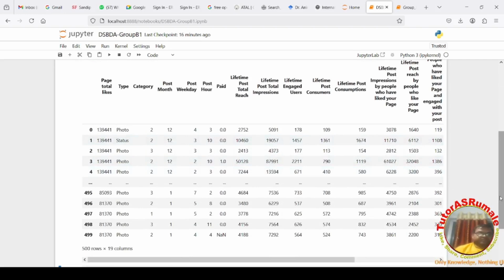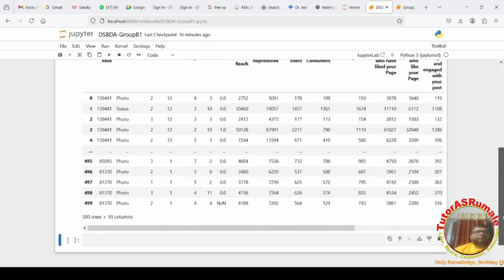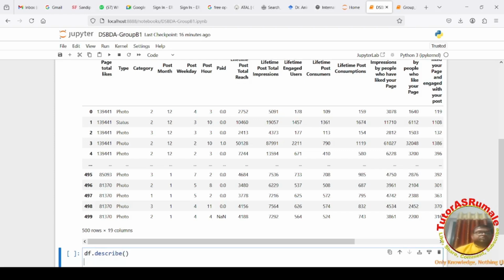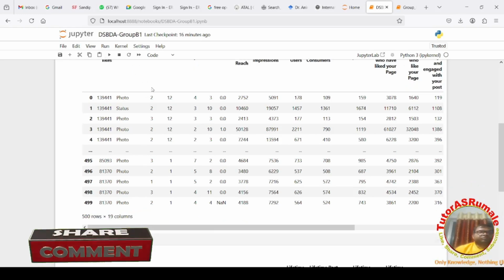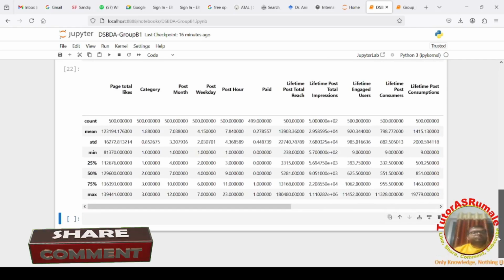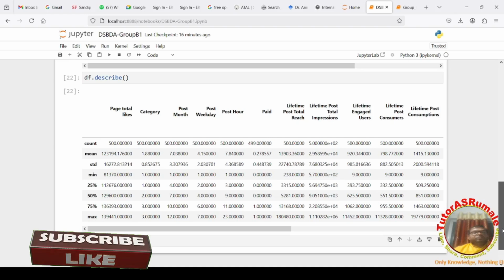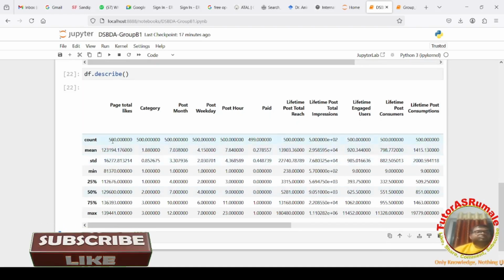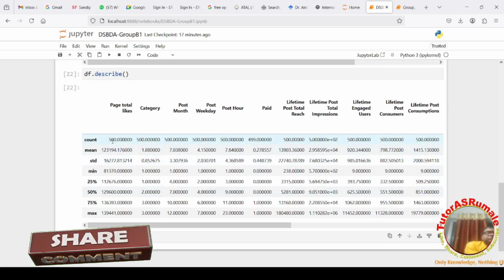Once you have this, you can use df.describe, which describes the data set. It gives the total count, how many entries there are, the page total likes, the mean, which is 120 something, and so on.